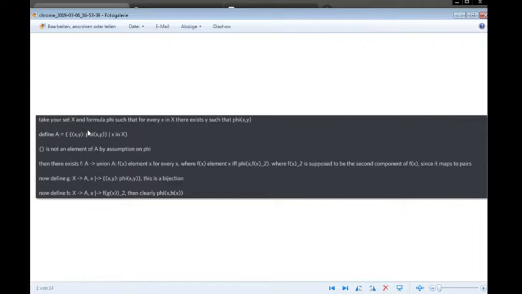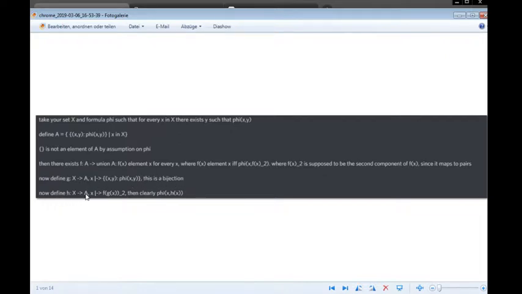And we know by how this is defined that f of x is an element of x if and only if phi of x, y holds, where y is the second component of f of x, because f of x here maps into pairs. And then you can define the function from x into, add this as phi. Phi is the formula and A is the set, of course. I was confused because A was the formula in his video. And you can define the function that goes from x into this set, and that puts every x into the set of the pairs x, y, such that phi of x, y, which is why I needed the pairs, so that I can uniquely represent these. There's a function, it's also a projection, but the projection isn't necessary, it's a function.